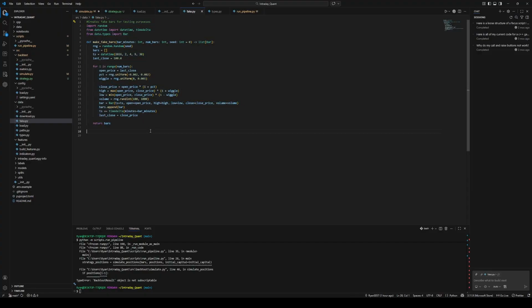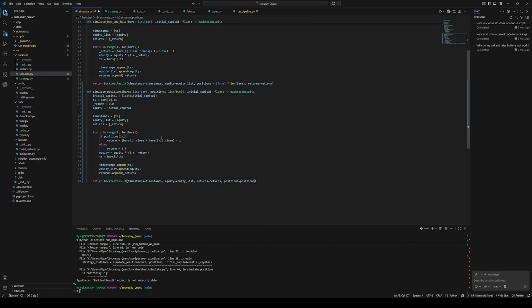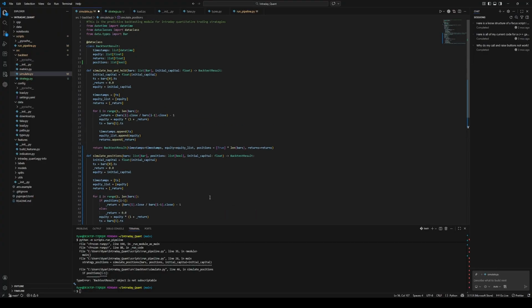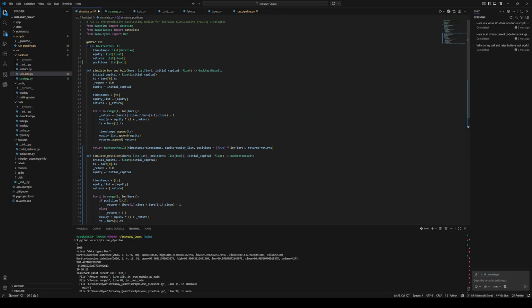This is the code that makes fake bars, and this is just doing the simulation based on the fake bars. Again, a lot of this will be changed in the future because it's not very good, and its entire goal is to run on fake code. I just need to make sure that I have the right idea. The skeleton will be there, it'll just be expanded on heavily. Yeah, and that's what I have so far.